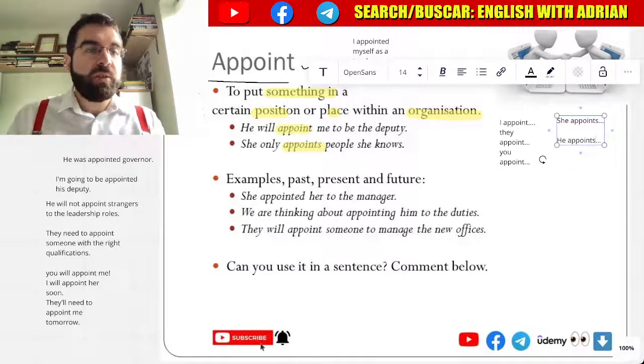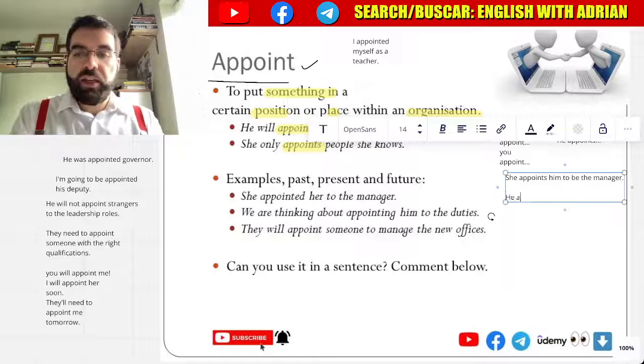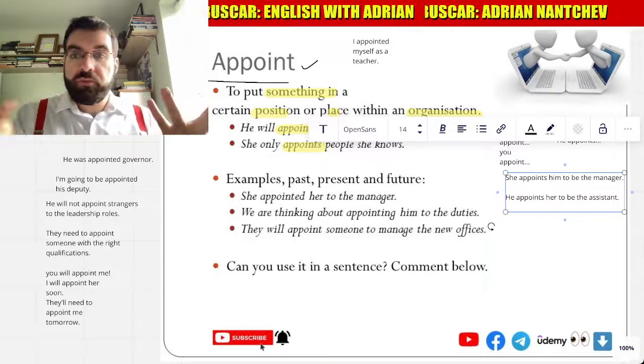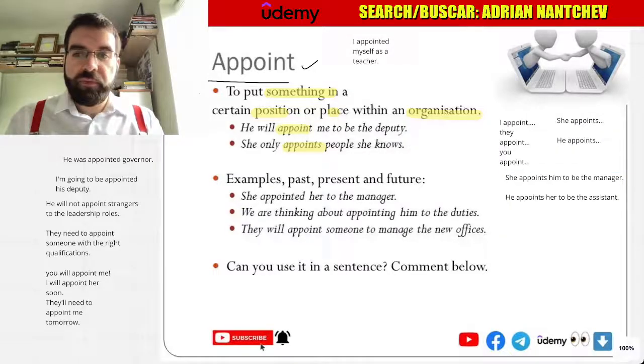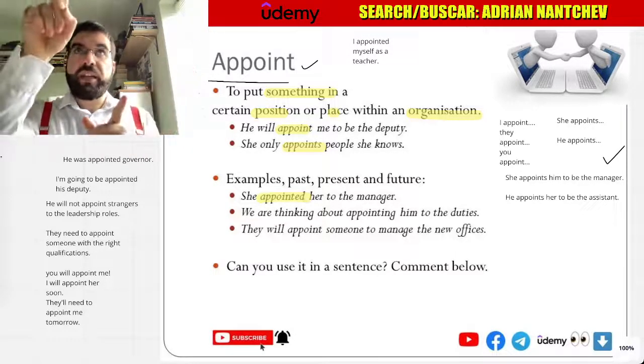So she appoints him to be the manager. He appoints her to be the deputy, the assistant, for example. How cool is that? So she appointed her to the manager.